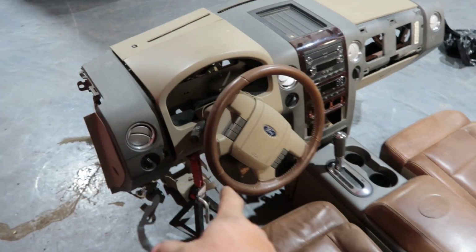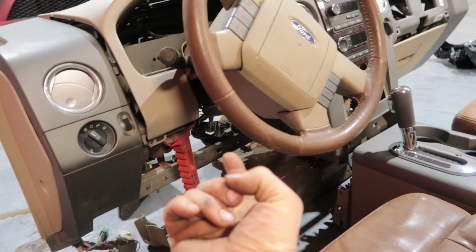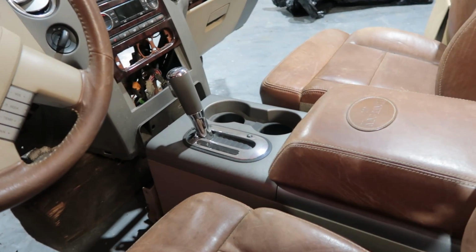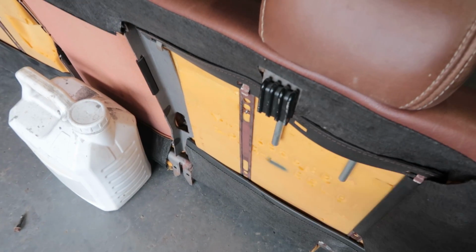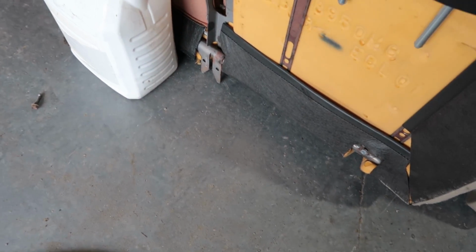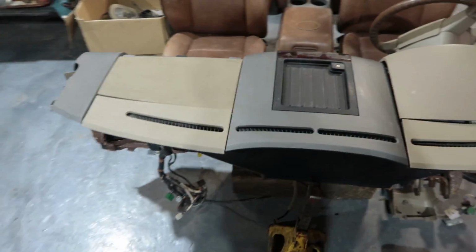This one, I imagine, was in an accident because I'm missing my right airbag. I'm missing the plate underneath here. I'm missing whatever was underneath the stereo. I gotta look online and see what that was. The hooks that those slide into, and somehow the bottom seat is mounted into something. As far as I can tell, that's the major pieces.